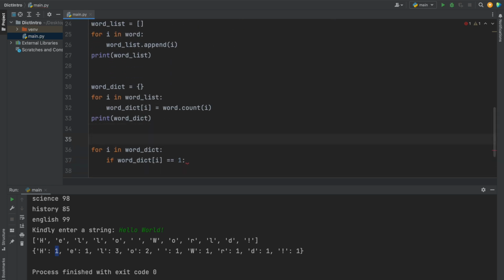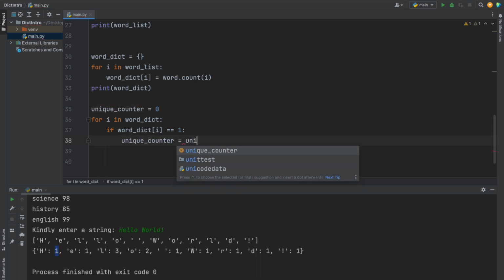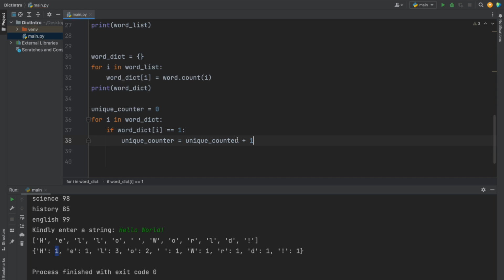So let's create a counter. So that's unique counter equals 0. And then we could have unique counter equals unique counter plus 1. So we're simply incrementing the counter so that we know how many unique characters exist in the string. Else, you really don't want to do anything, so you don't need an else statement.